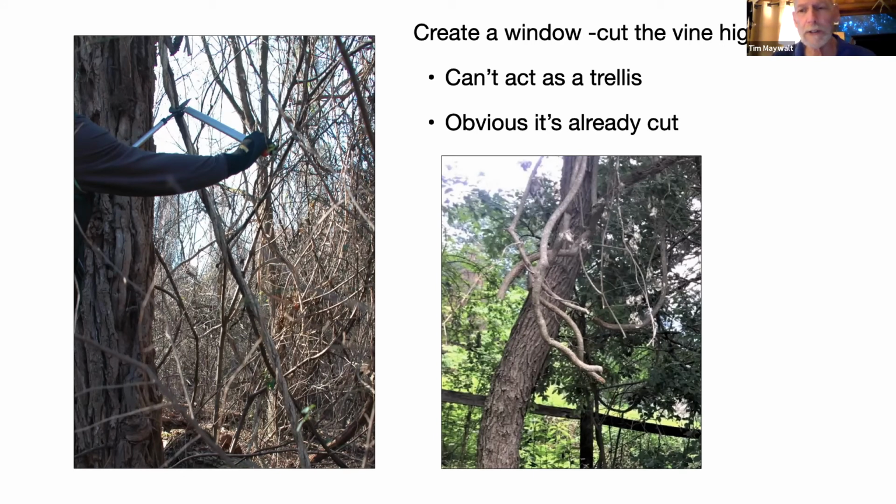The other reason you make a cut is because if you look closely at this photo on the left, you'll see that there are actually 3 different vines there wrapped around each other. So even if you've killed the vine at ground level, new vines can grow up and use that existing vine to climb up into the tree, basically to use it as a trellis. You don't want to leave that capability, so cut it high. And just let it lie on the ground, and that way you won't have the ability for new vines to climb up the tree using the old ones. Okay.